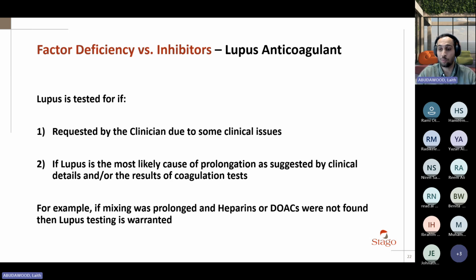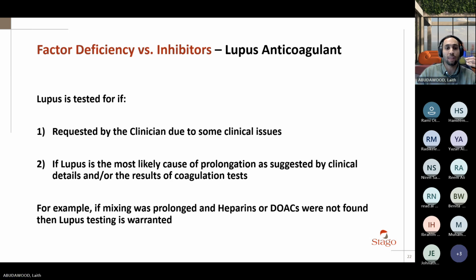All right. So is there a specific protocol? What do we test first? What do you go with first? No, it depends on the context of the patient. But again, you never really start testing the thing that is least common. So you would not, for example, see a lab that says, whenever mixing is prolonged, we go anti-factor antibodies. That does not make any sense. Anti-factor antibodies are very rare. Usually I would start checking for heparin, DOACs, or maybe I start checking for lupus.